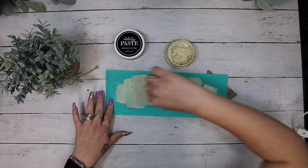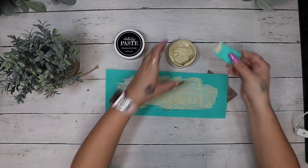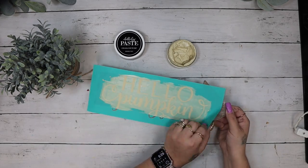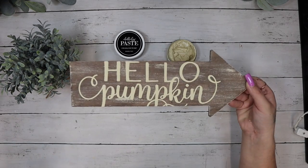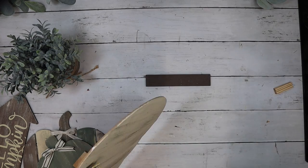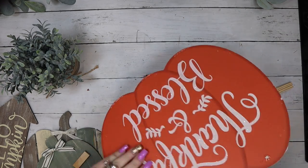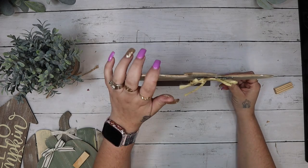But if you're worried about it, you can, you know, transfer something on from your computer. You can pick a different transfer. It's totally up to you. But I did transfer that on with my Dune chalk paste. And once again, I am blown away with how crisp those words come out.